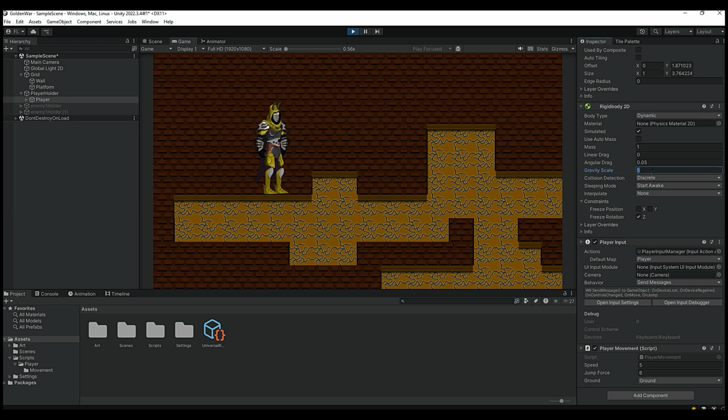Oh, that's too much. Then I have to increase the jump force, for example to 10, and this to 3. I have to play with these two numbers, okay? 12.